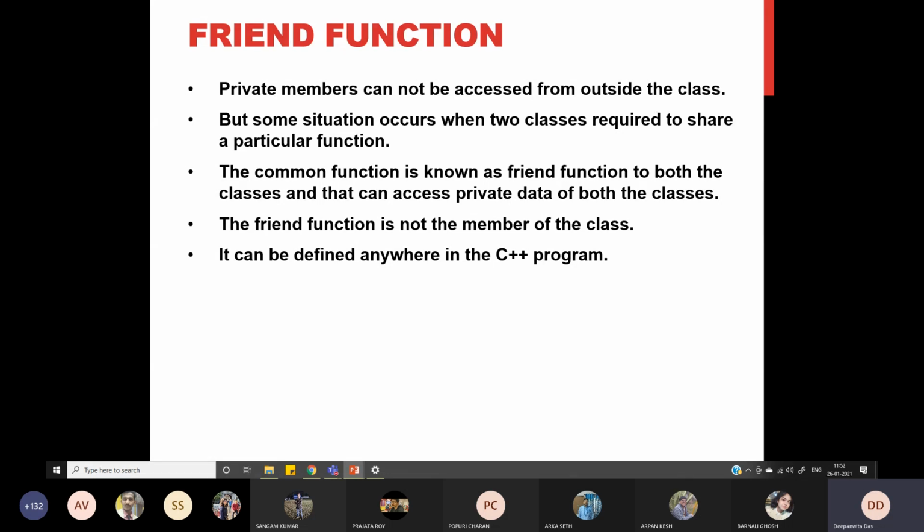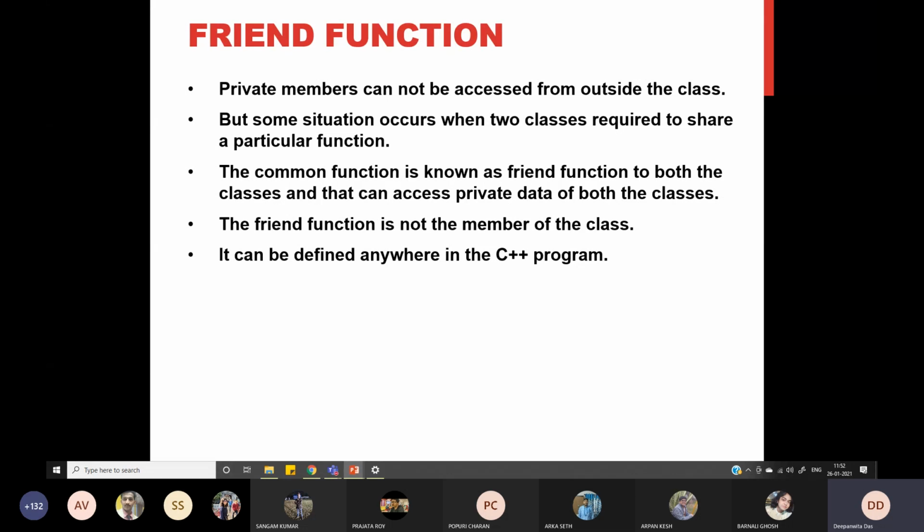Friend function has a special use, like I have told. There is a situation where you need to access the private members outside the class. Someone of you already asked me whether I can access the private members or the member functions outside the class, and how to access them. Sometimes it is required to access the private members outside the class.